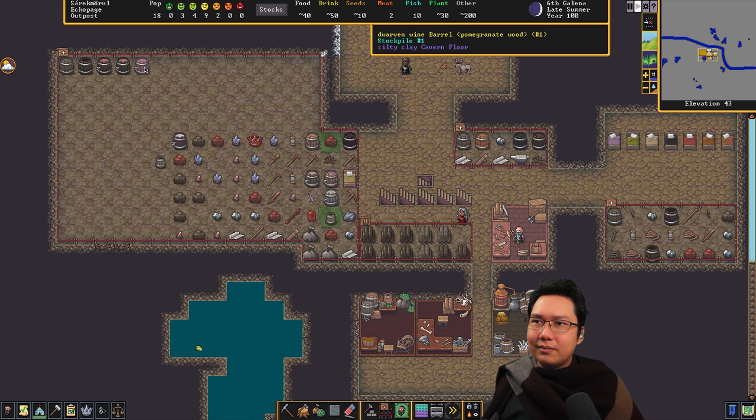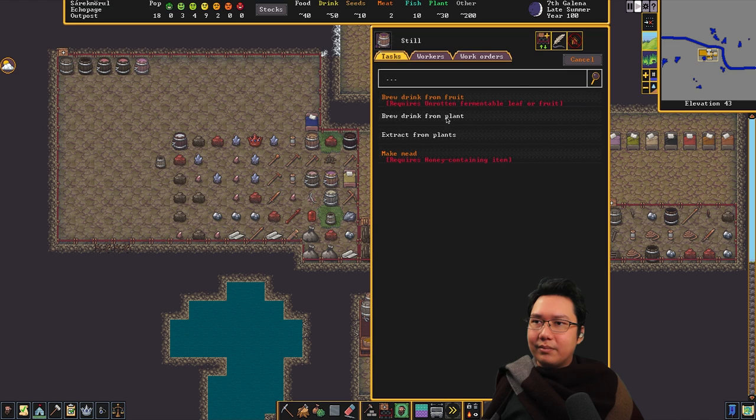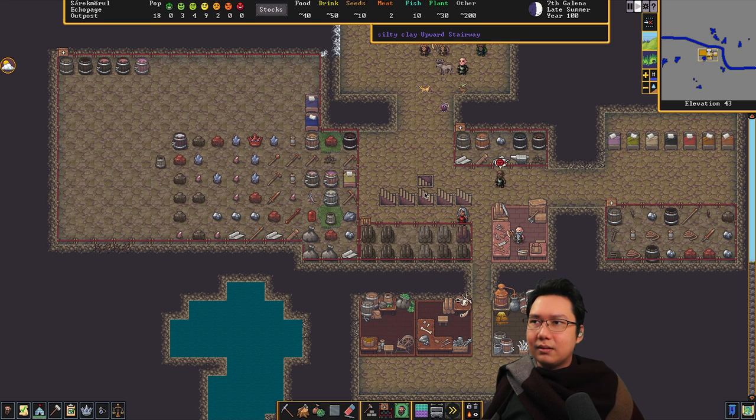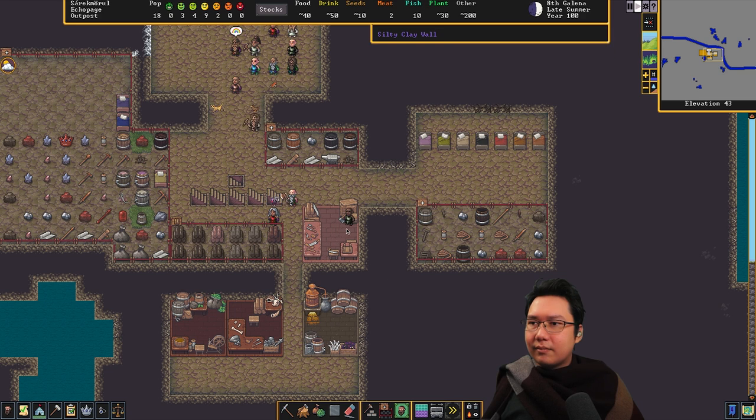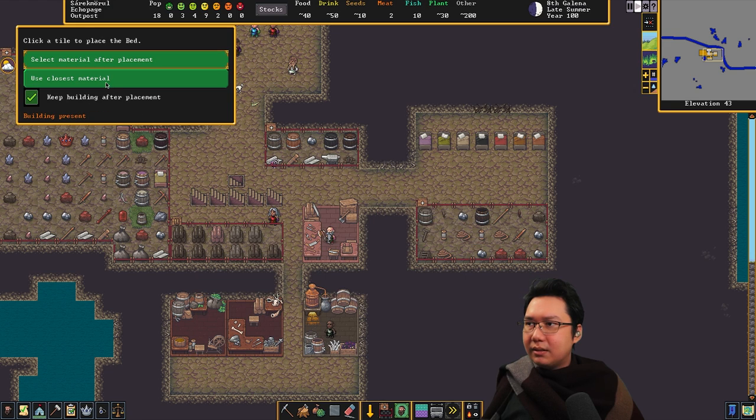What have we made? A dwarven wine, strawberry wine, and better strawberry wine. Okay. So I should probably... requires unrotten fermentable leaf or fruit. Okay. But we can brew a drink from a plant. Okay. I think we have been making beds, so let's do furniture, bed. Use the closest material because it doesn't matter. And then we can do this. There we go.